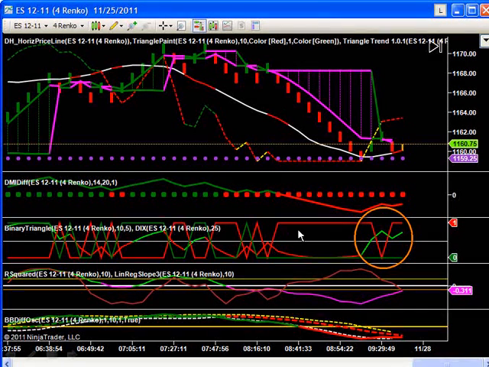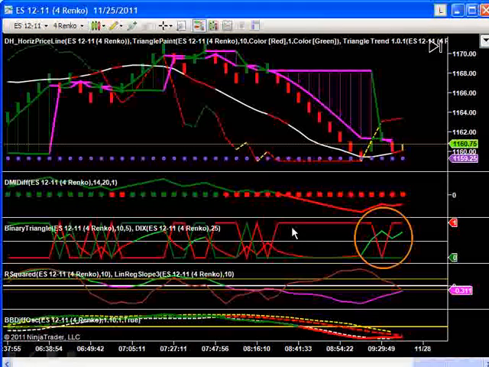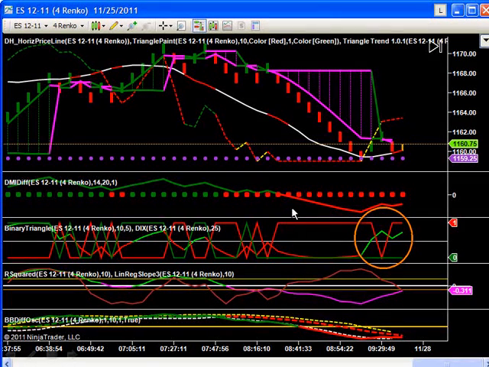Now, the other times you rely on the preponderance of evidence of the indicators. Everything doesn't always line up like that. For instance, the linear regression slope might be moving down, but a trend doesn't start right where the other indicators indicate going short. So if all the other indicators lined up, I would still take a short position, because very often it doesn't start trending for another bar or two afterwards. Now, if you want to be conservative and cautious, you wait till these two indicators cross right in here.